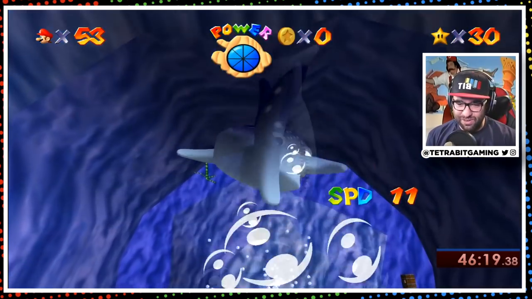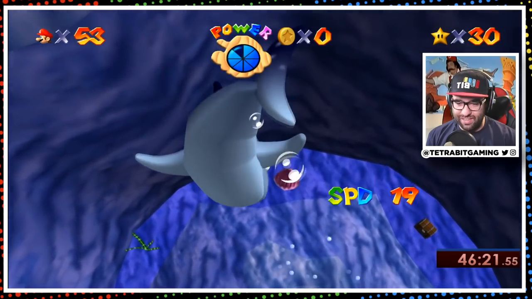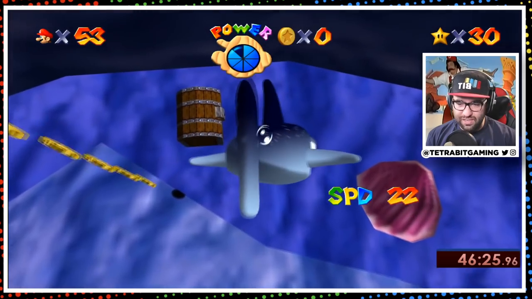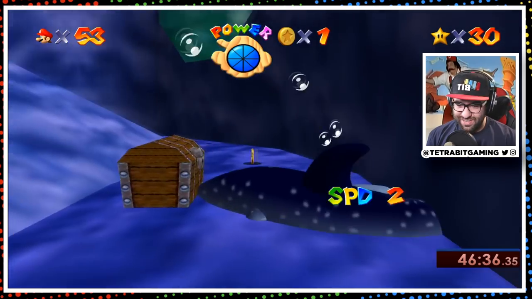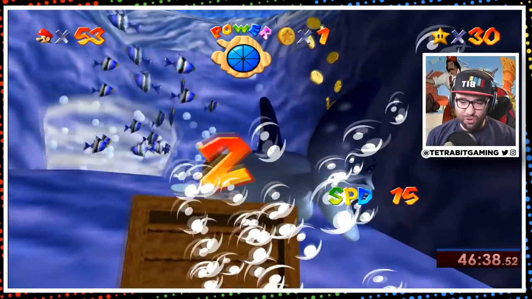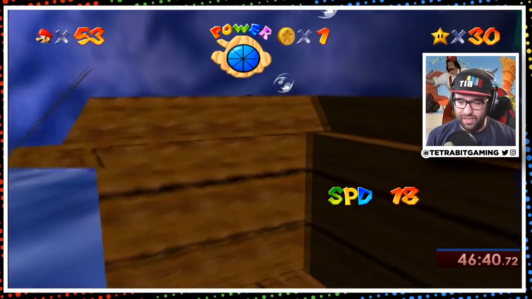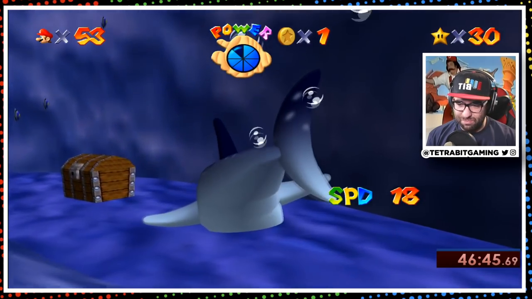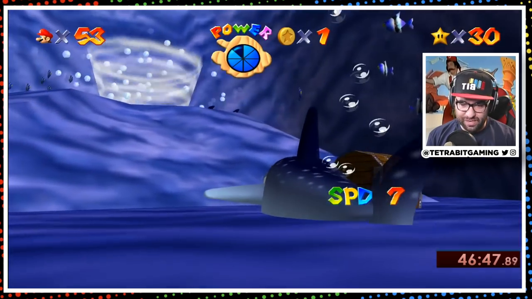Most underrated Mario 64 character, because people even forget the shark even exists in this game. It's literally, I think, just in this stage, and you hardly ever even encounter it. This actually feels like I'm playing, you know those inflatable blow-up sharks you can get for the pool and stuff? That's what I feel like I'm playing as right now. Just a big inflatable shark.